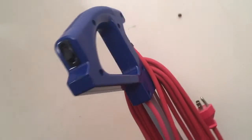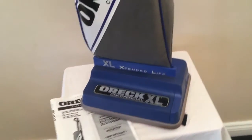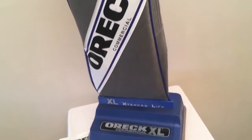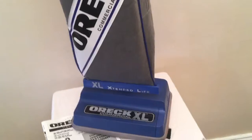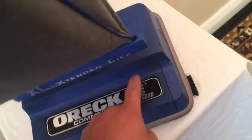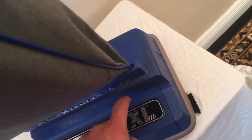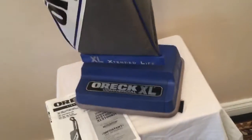Anyway guys, really robust machine. This is probably the last vacuum you'll ever buy. If you've got some rugs you need to deal with, sure, you can go buy one of the Bissells down at Walmart — the plastic things that last for five minutes. There's plastic in this machine as well, but this is high-grade — this is the stuff they make the panels in an airplane out of. Which is part of the weight-saving.